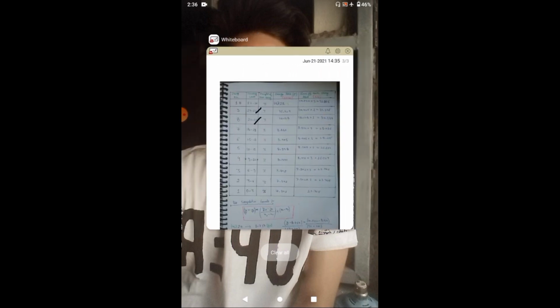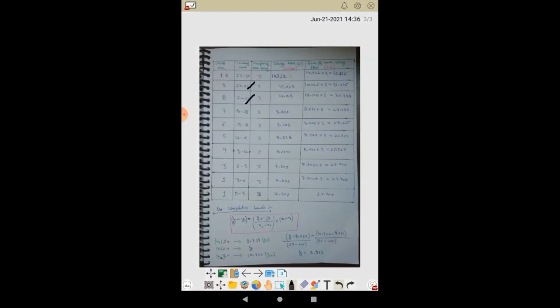At a level of y at the 24, it means the value of F at a level of 24 meter and the value of F at the level of 21 meter. Okay, so these are the values which I have calculated for you with the help of interpolation. Okay, so you can directly put all these values in this table.